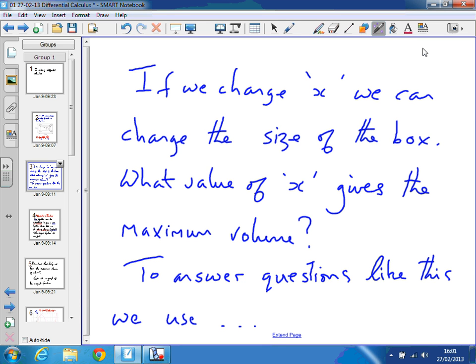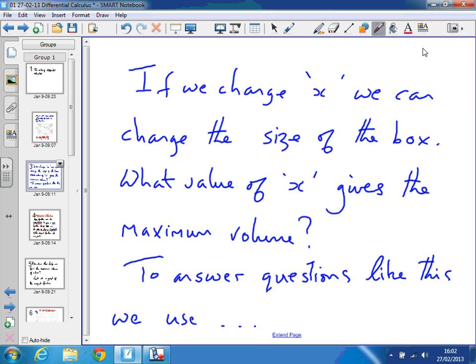That's what we're after. If I think about this box, whether it's wide and shallow or narrow and tall, okay, the volume will change. And what we're after in a manufacturing process is finding what value of x will maximize the volume we can get out of the box. We want to use it to pack stuff into, so we're after the maximum volume to make the best use of the materials we've got.